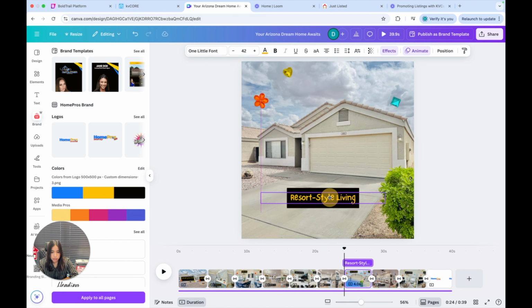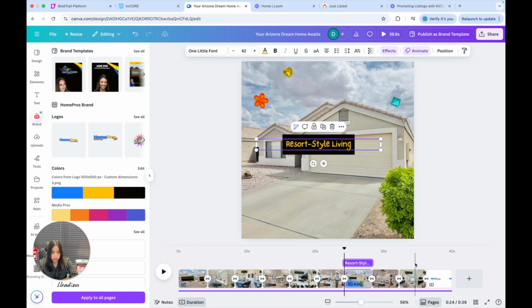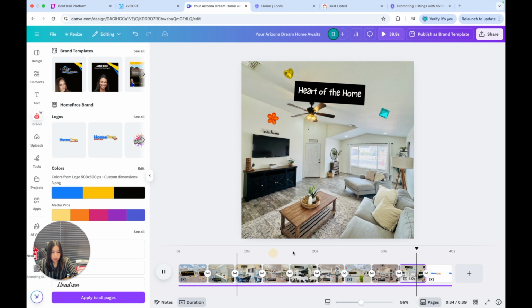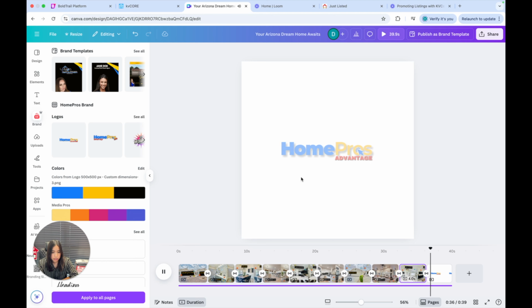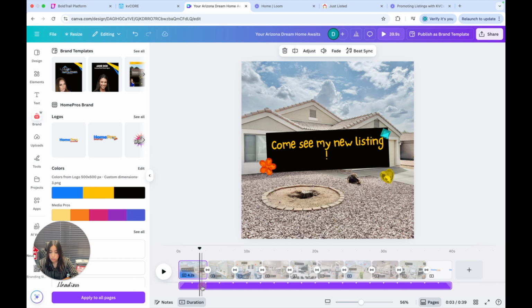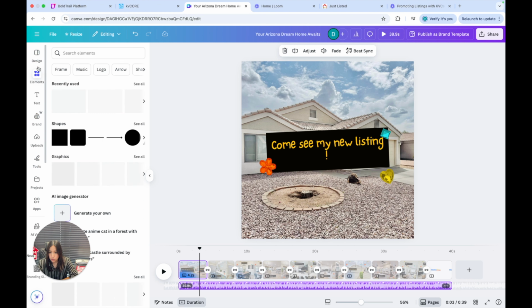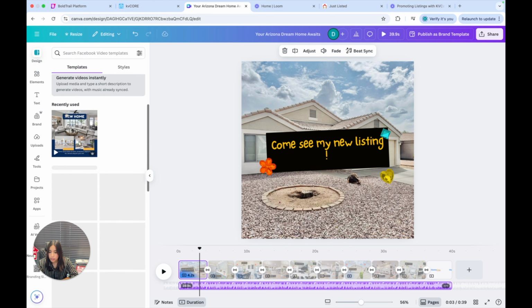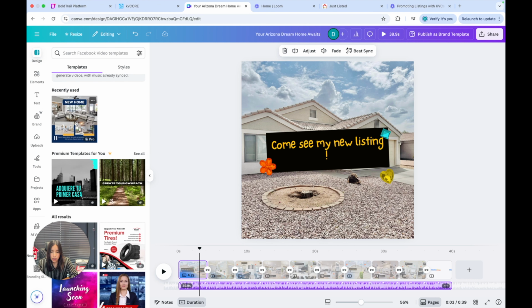You can move it around, style it, add more images, and so on. So with logo, it also, at the end, you can see how it has my logo at the end. You can design it however you want. You have the option of changing the music too, just like KVCore. So for example, you can also add like an ending. So you have more options here.